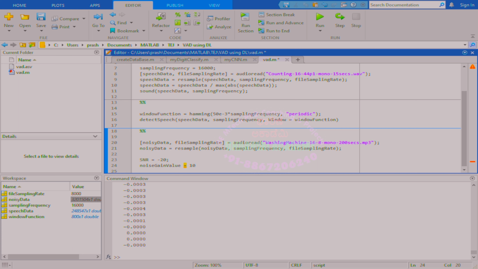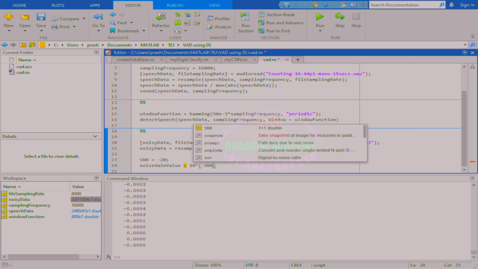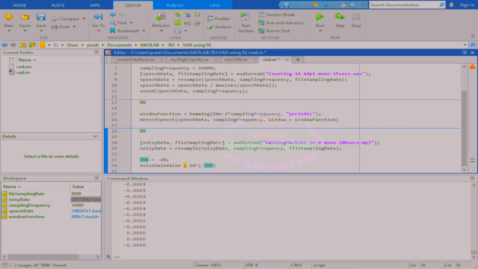So how do you take anti-log? It is 10 to the power. Whatever value you have, it's negative because minus 20, I have to make it positive. So minus of the SNR which we have defined now, I should divide this by 20, because the normal equation is 20 log something. So there is a 20 multiplier I should divide.